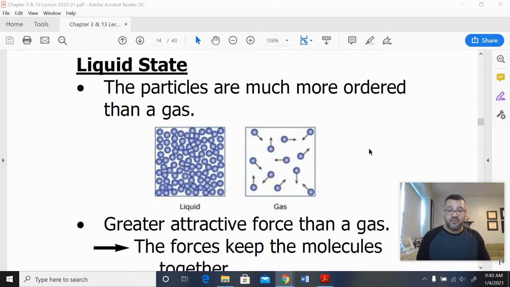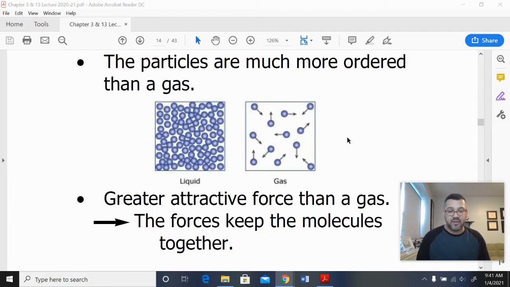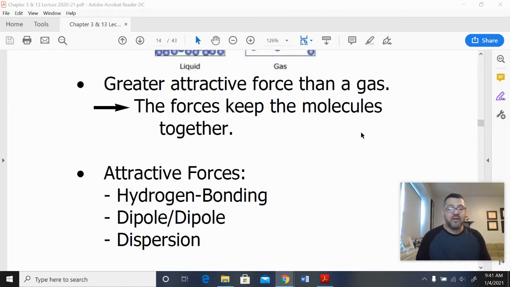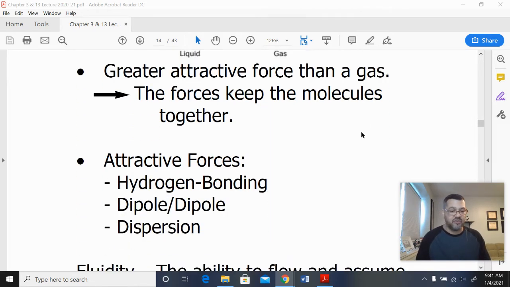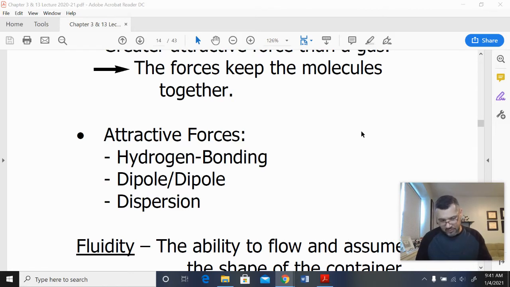And as a result of that, you can have the particles stuck together, attracting more, as opposed to gas, which is all over the place. And for gases, in order for them to be able to stick together, they have to be close. So for liquids, them sticking together is the only way they can be together. So that's what keeps the molecules together. And of course, all the intermolecular forces we've talked about before, hydrogen bonding, dipole, dispersion, are needed for this.